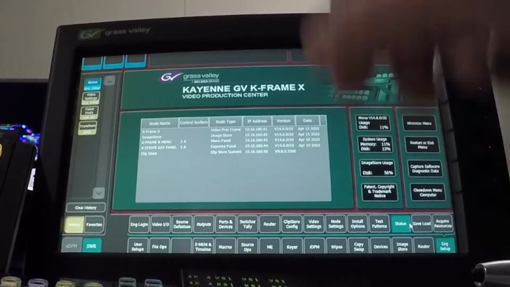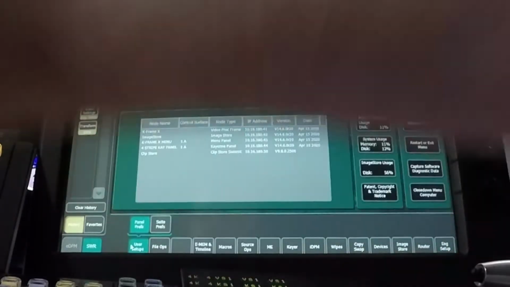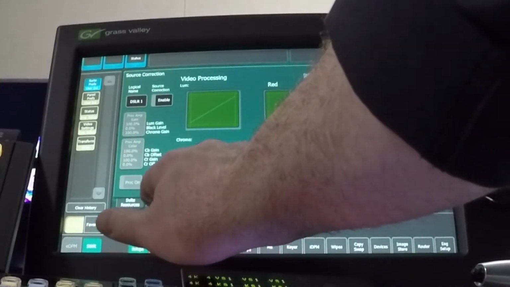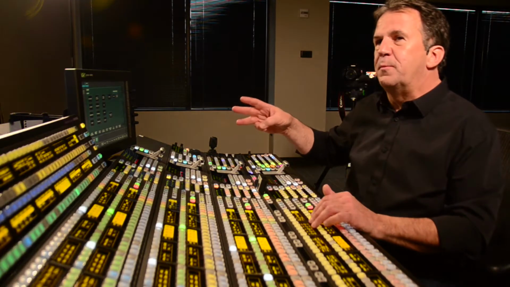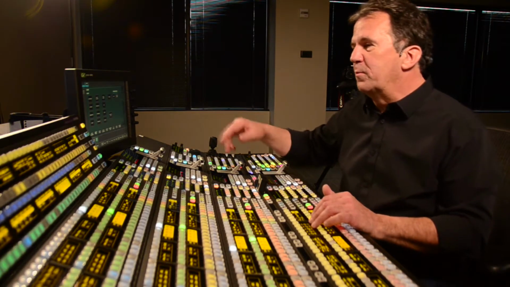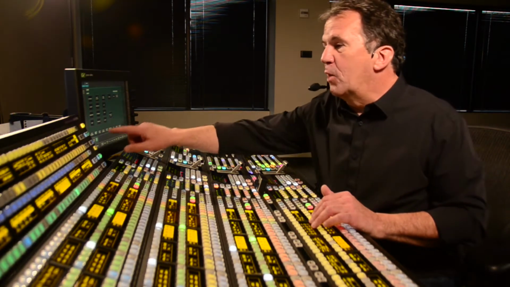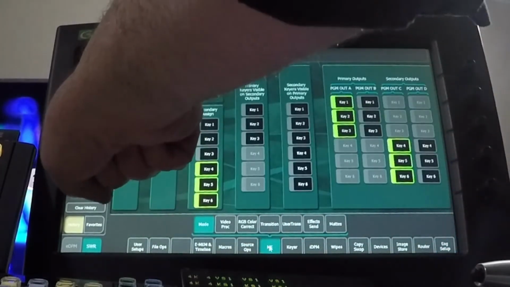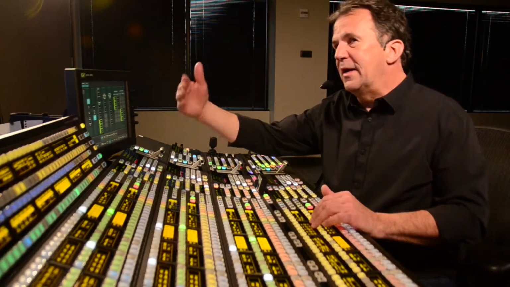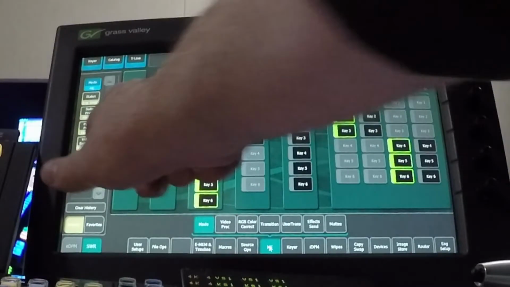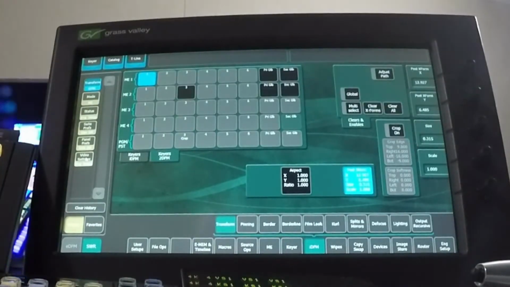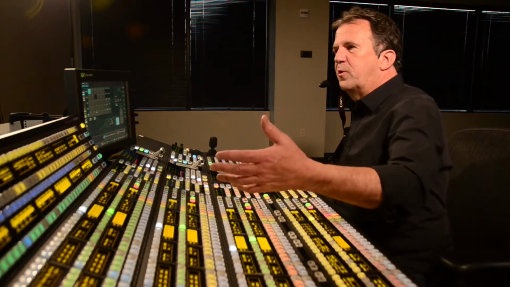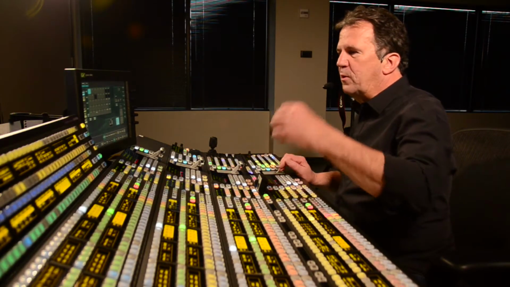Another thing that I really like is the menu. On the menu, I can select, let's say, one of my tabs at the bottom, another tab. I can go 3 layers deep in the menu, and that's as deep as I'll ever go, so it makes it real nice and easy to navigate. I also have a history. Every time I select something, a new history is recorded, and I can go back and look at where I've been, and select and jump back to things from my history. I can also go into favorites. I can save 10 pages of favorites and make those part of my show. So that's a really nice, powerful feature to have.